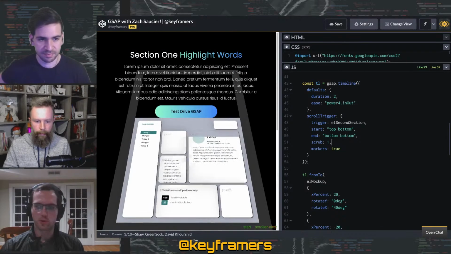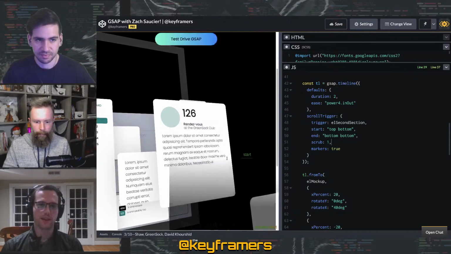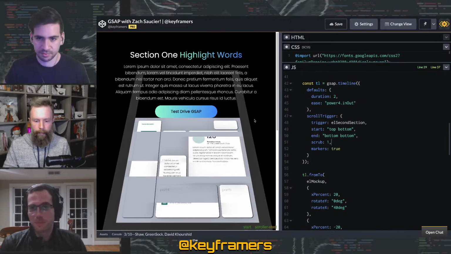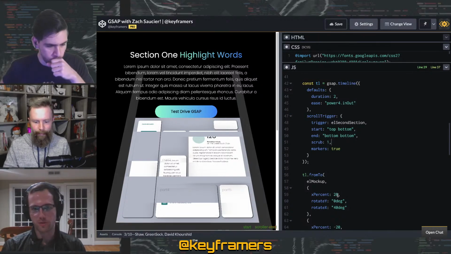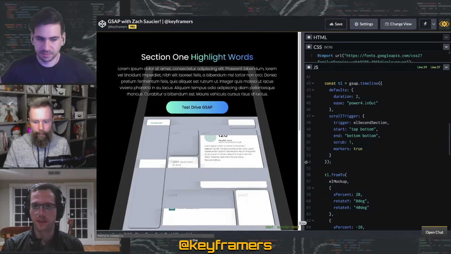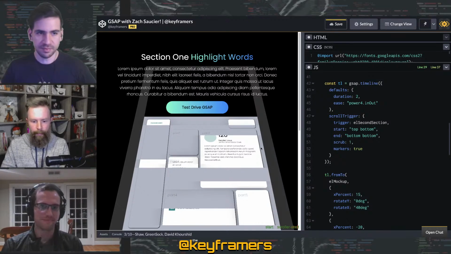If you had a scrub of true, then it would be exactly in line with what you were saying, the animation itself would go. You might skip it if you're scrolling fast enough. But with this numerical scrub, it will animate to that progress value over time instead of being exactly in line with the scroll position. Gotcha.